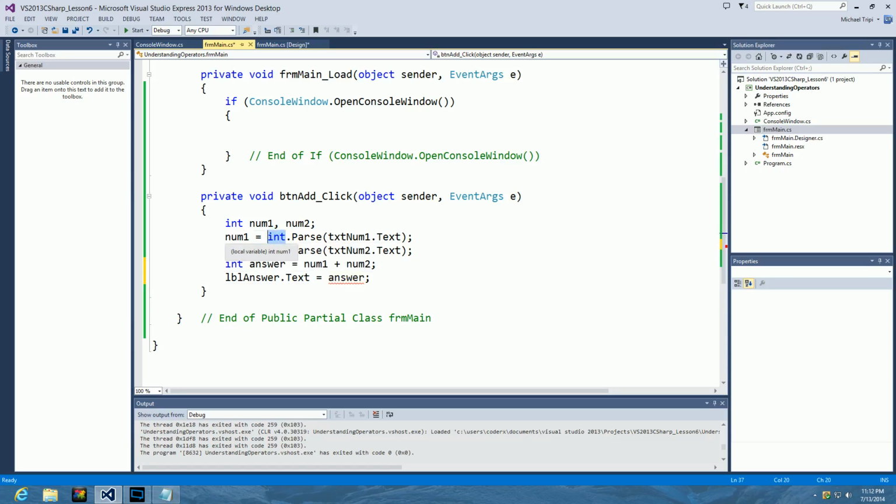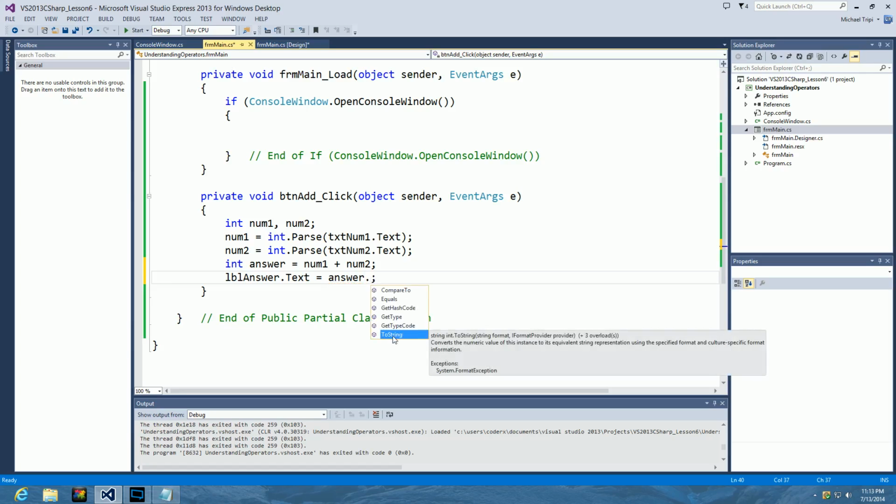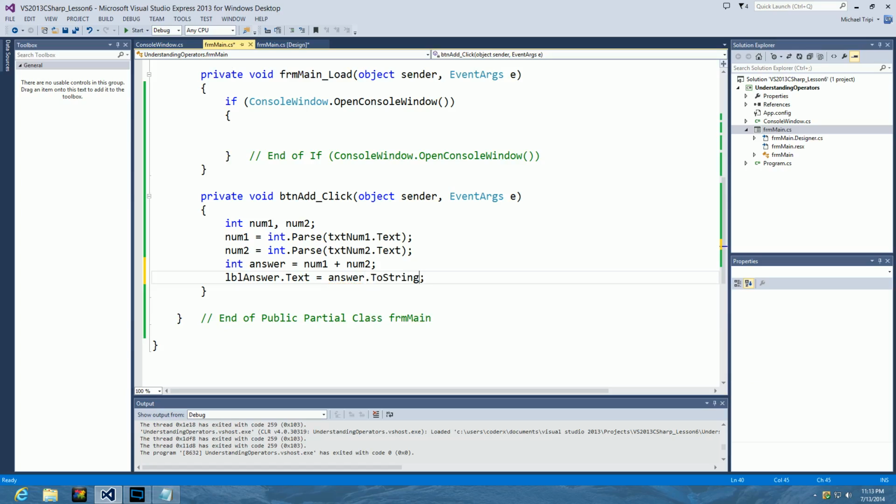So another function that the int variable type has, and when you declare your variables, you're actually declaring them as a type int, or an instance of an int, which int itself is actually a class, and we'll get more into that later. But because it is a class, it has this function built into it called toString. After our variable name, we can type dot, and you'll see a toString method there that we can hit tab to have it automatically fill in. And we have to put an open and close parenthesis because it is a method call. Methods or functions are always followed by an open and close parenthesis.